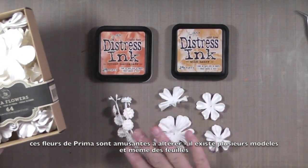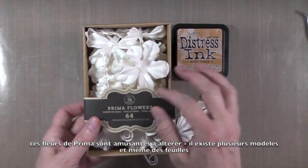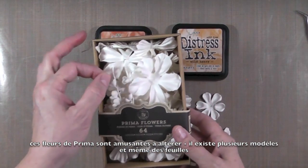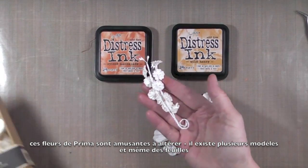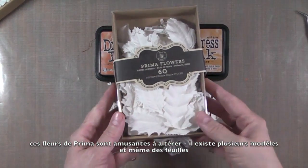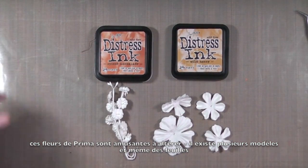Next I have a few flowers that I pulled out of this box by Prima. And there's all sorts of different sizes of flowers. They're all white. You can do whatever you want with them. There's also a couple of sprigs, and I've pulled one out. You can also get leaves. You can also get different styles of flowers. There's a whole bunch available.